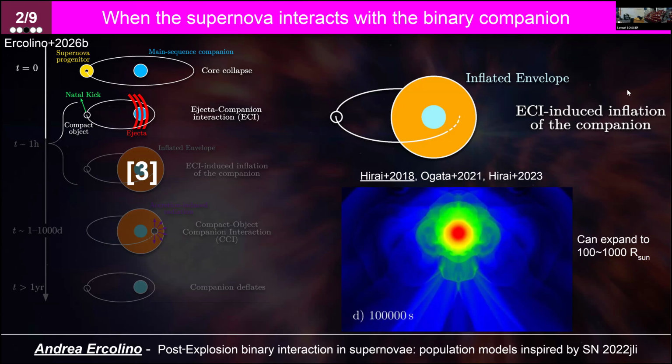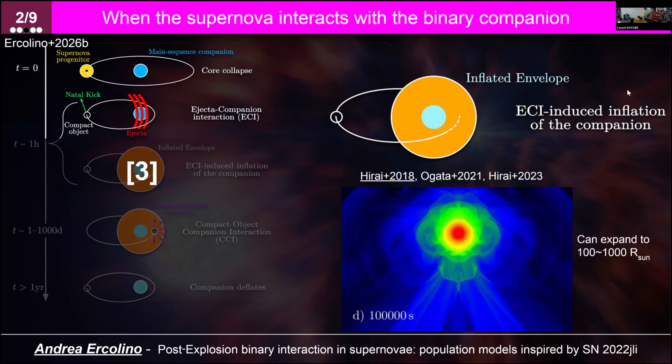If the kicks are just right and the compact object just flies inside, then that's how you create a Thorne-Zwicky object. But that's a smaller parameter space, just in terms of the cross-section of the kicks necessary to achieve that. But that's a possibility. You can definitely produce that eventually. It's really interesting. Thanks.